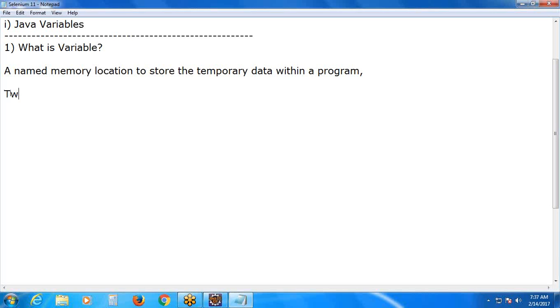In the computer environment, we already discussed two types of memory. One is primary memory, RAM.